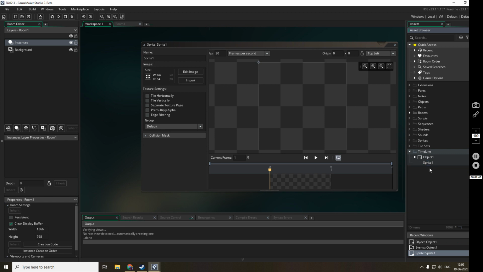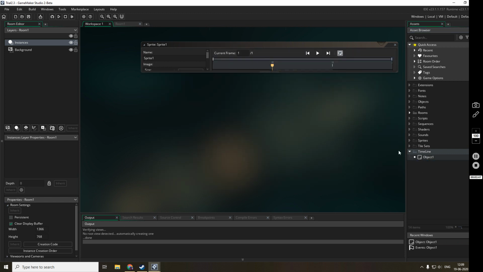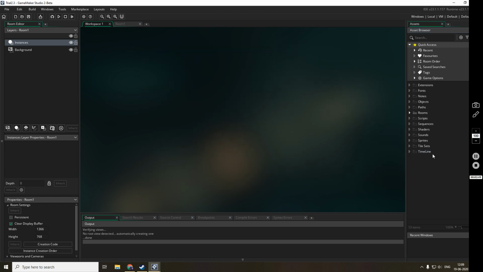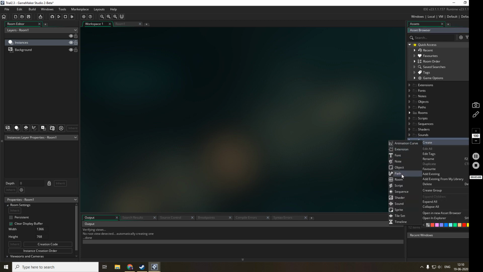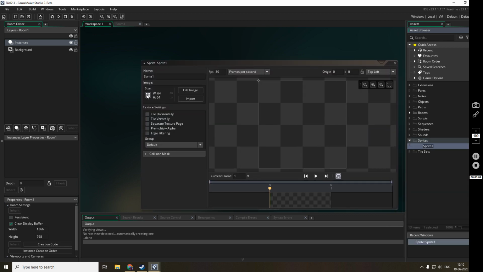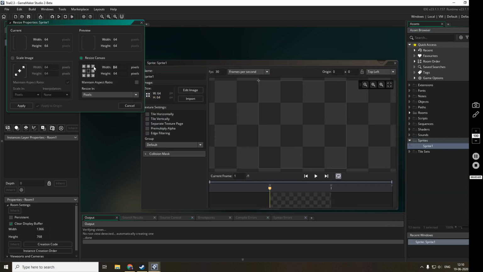But for the sake of convenience, we will be putting all the sprites into the sprite folder. Right now we'll be requiring a couple of them, or maybe 4 or 5. So here we go and create a sprite. The sprite size will be 32.